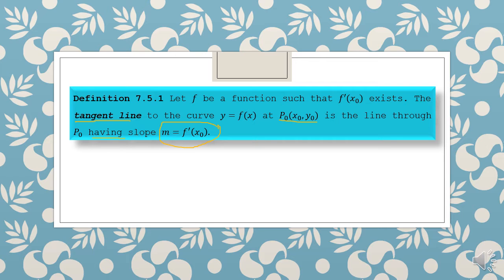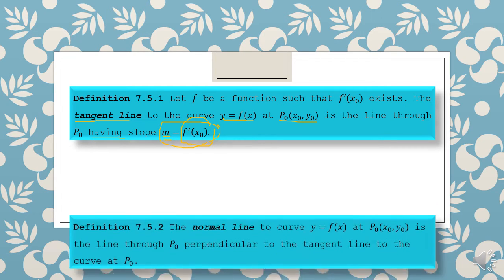Di ba sa Analytic Geometry 1 natin, class, naituro na sa atin yung formulas ng slope. Di ba ang ginamit doon na notation is the letter m, small letter m. So m equals f prime of x sub O. Kumbaga dito is the application of the tangent line or the slope sa analytic geometry, which means yung slope daw ni tangent line is equal to the first derivative of the given function y equals f of x.